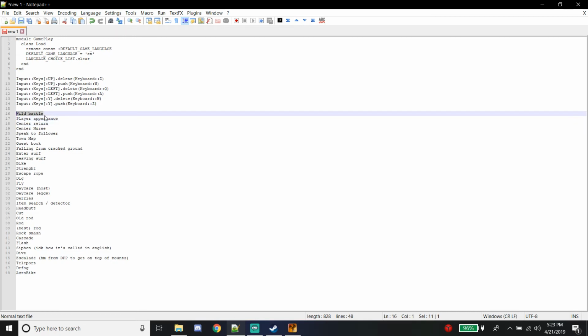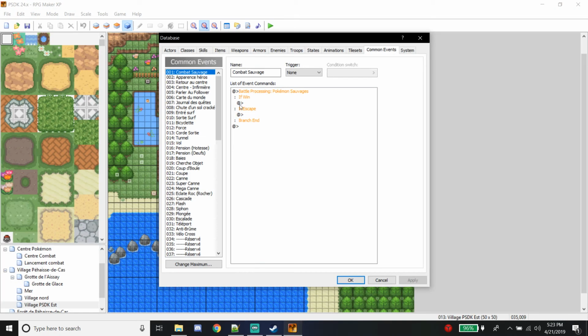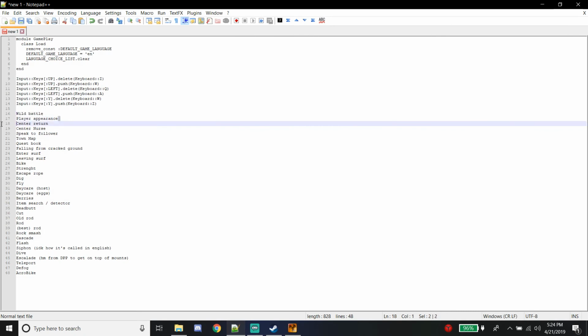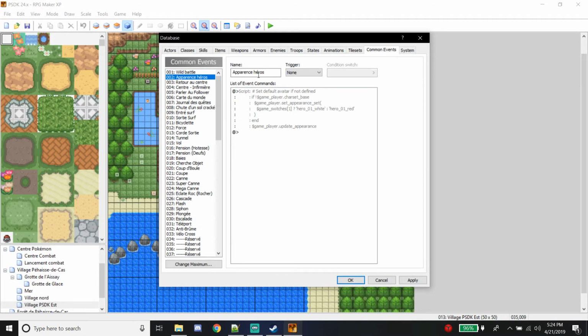So right here we got the wild battles. I'm pretty sure it's in order. I'm gonna be honest, I haven't done this in my own, but yeah, this looks like it's in order. So you change it and there you go, wild battle. Whoa, not going to try to pronounce that because I can't. Whoops, wrong thing. But I'm assuming it's player appearance. That sounds about right. Here's appearance.